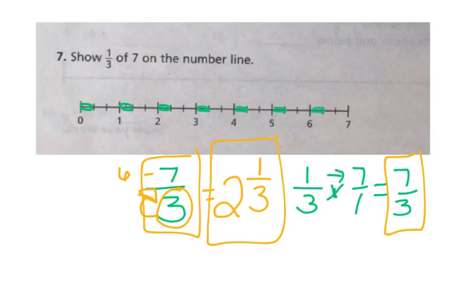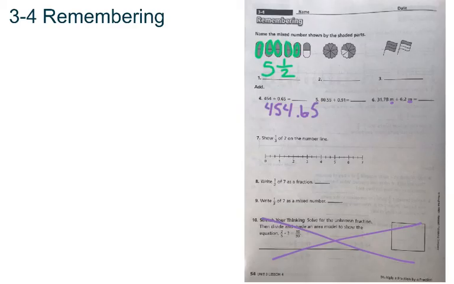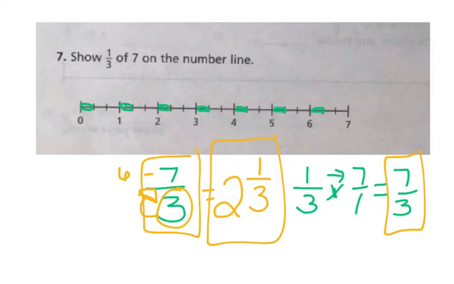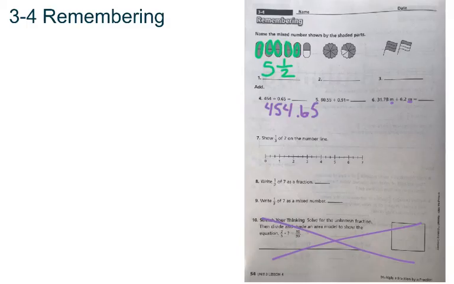Now when you go back and look, we have completed your page almost entirely together. Make sure you actually write them on there, even if I did them with you in this video. Include them, especially the number line one. It's very important. I really want to make sure that you're practicing using this number line with fractions. So thank you, and once you're finished, take a picture of your work, complete the rest of the page. Not a lot for you to do on your own today. Complete the rest of the page, take a picture, attach it to the assignment, upload it in Teams, and turn it in. Thank you.